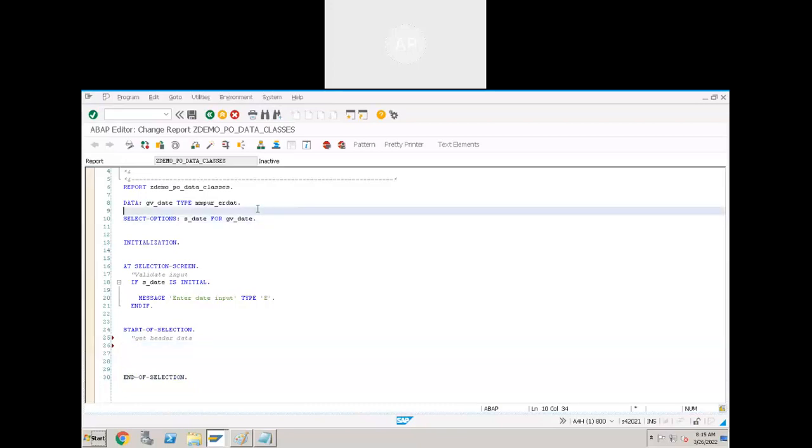Tell me the syntax to define the object. What is the syntax to define the object? Okay, wait, I'll explain.